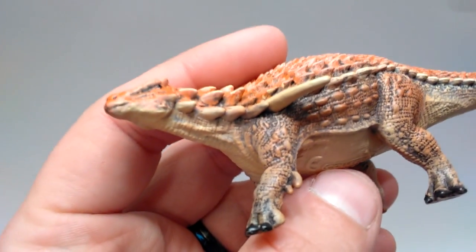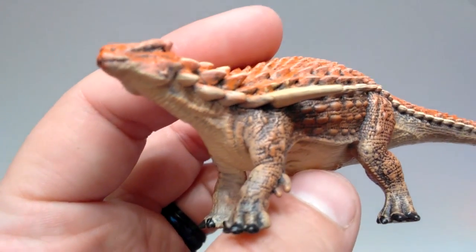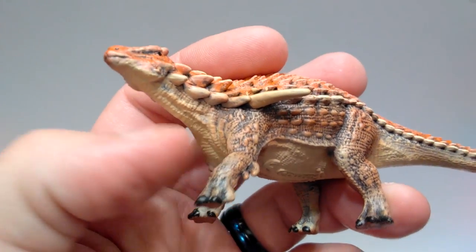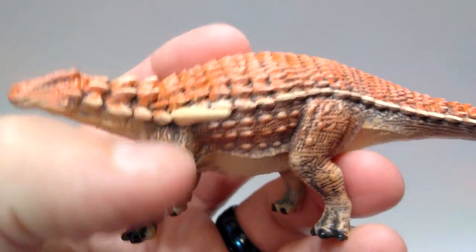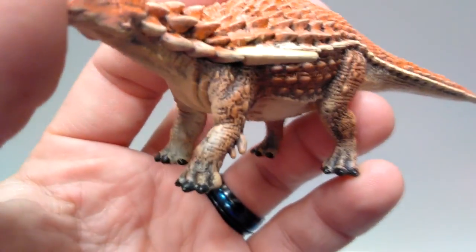You look at the detail here on the underside of the neck, you've got a few little skin folds there, and then you run back here into the shoulder, you can kind of see some skin folding here as the leg is moving. Some very nice attention to detail on the part of Collecta. You see a few little osteoderms here in the leg as you come down into the foot.